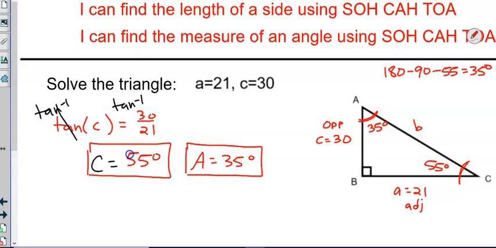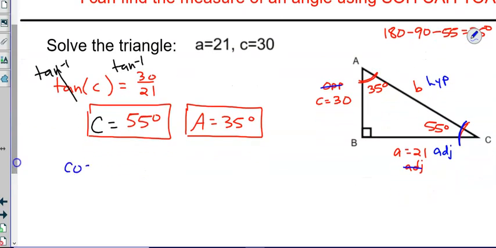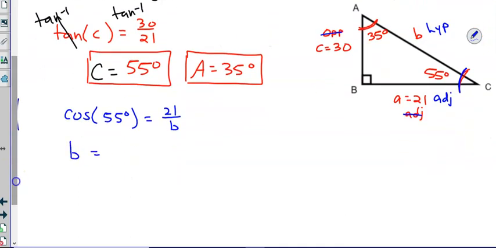And then the last one we need to find now is this little b. So that little b, we can maybe use our 55-degree angle. B is the hypotenuse, and we can use, doesn't matter, either little a or little c. Let's use little a. We can call that adjacent, so we'd be using cosine. So cosine of 55 is equal to 21 over b. And then I'm going to use our shortcut, and I'm just going to say, okay, I'm putting b on the other side, and then I'm going to end up dividing both sides by cosine of 55.